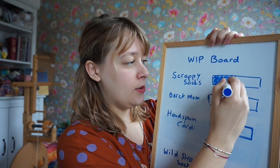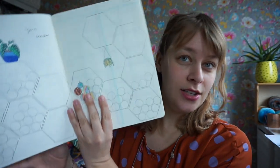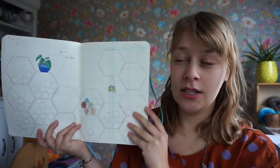There we go. Ta-da! Oh, and this reminds me. Do you remember the yarn tracker I showed you in my bullet journal, which was inspired by Sandra Cherry Hart from the Cherry Hart podcast? She has an amazing bullet journal, and I think she has inspired many of us to do something more with our own journals. And she had this yarn tracker in hers.